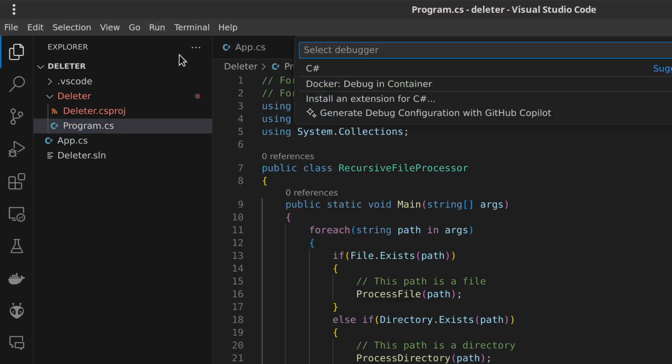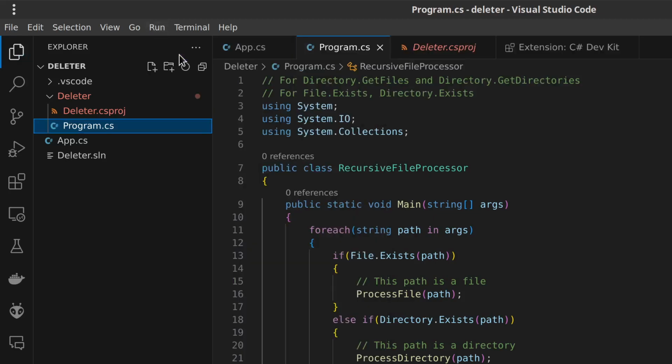Start debugging. No C# project is currently loaded. But what is this then?